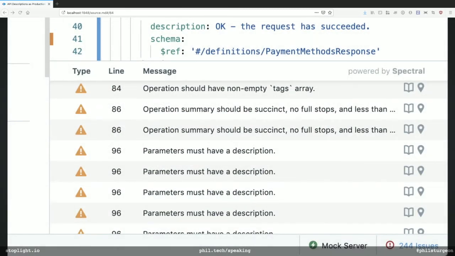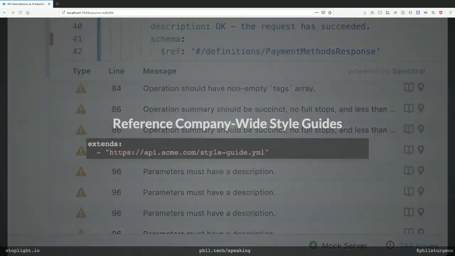And these errors show up in Stoplight Studio. We've got it built in. So while you're writing stuff, especially if you're using the design first approach, we're actually giving you feedback on the schema that you're writing, on the meta document that you're writing. We're actually giving you feedback on the contents as well. So if your URLs have a funny looking name, they'll give you advice on that. And so what it means is that before an API even exists, it basically has to be valid because you've got these rules in there.